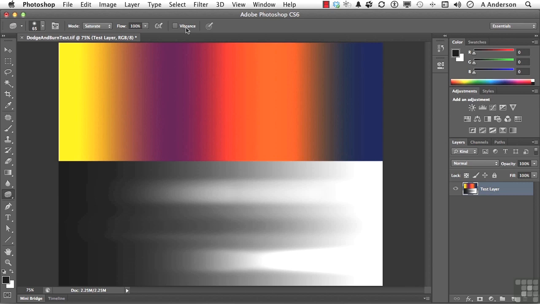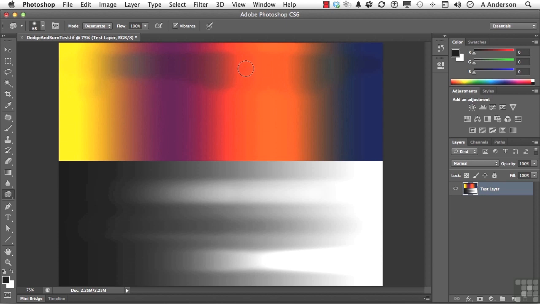So let me show you the difference. Let me go ahead and turn that on. We'll come over here and go into desaturate. If I come over to about here, again, I'm going to hold the shift key down, you will notice it begins taking some of those areas down into, well, not really shades of gray, but it's reducing the saturation of the colors. But you see, we have the word vibrance selected, and that means that it's going to maintain the vibrancy of the color. Colors that have much more saturation, like here and here, as you can see, no matter how much I rub, it's not really getting rid of a lot of the color because I've got vibrance on.